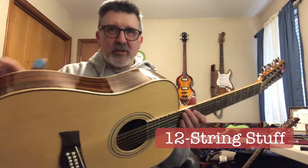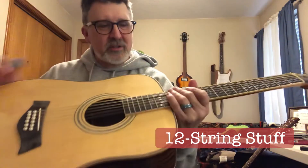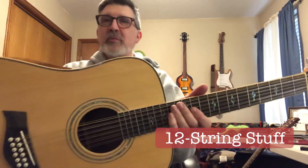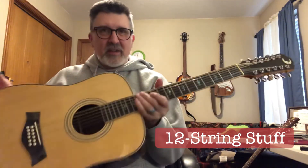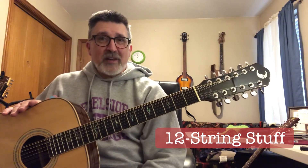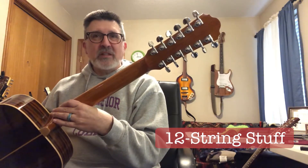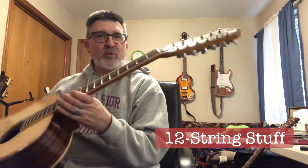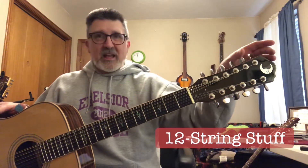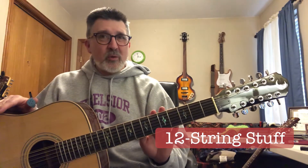The binding on the body is a set of celluloid and it's maple. So all the way around, back and sides, there is some celluloid, but on the outside edge it is maple — just natural colored maple. Really, really nice looking, and it gives the guitar kind of a nice natural feel to it. One of the oddball things on this guitar that I really wanted to have for years: I wanted an extended headstock so this could have full-size tuning machines. This doesn't have the little minis like you have on every other 12-string made. This has full-size Grovers on it, and the headstock is probably another inch and three quarters longer than you'd have on a regular 12-string guitar. I actually had to have a special case made for it because a regular 12-string case would not fit it.